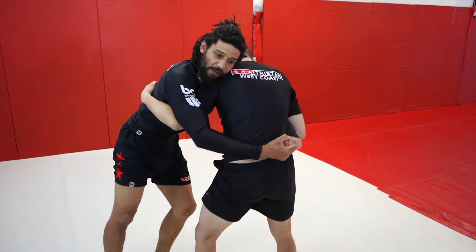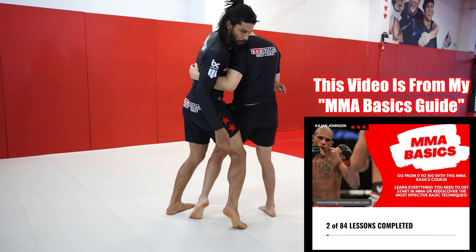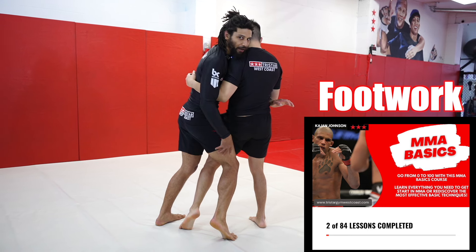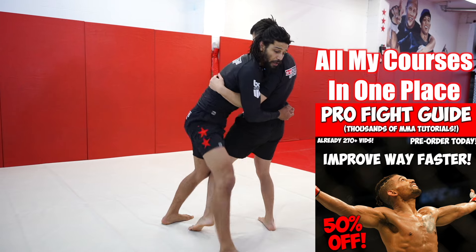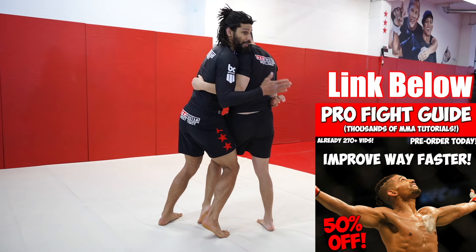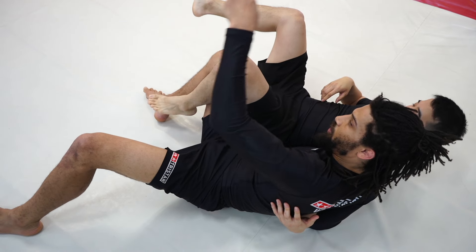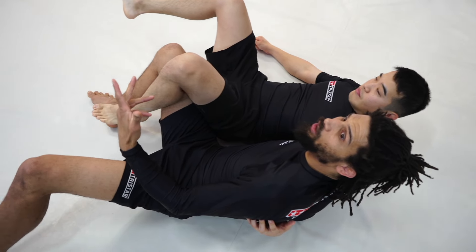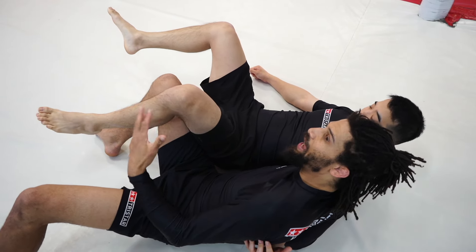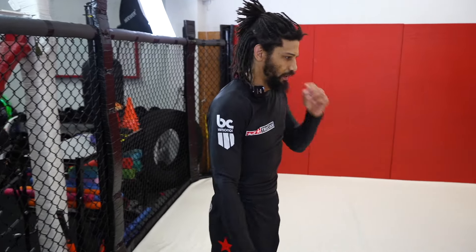There is some nuance to this. It's a very easy takedown, but the most important thing is what's happening with my leg and his leg — my quad and his hamstring. Once I step in around the corner, I'm on the ball of my foot and creating a diagonal inward shape with my quad, making contact with his hamstring, with the back of his leg. I do not want to remove that contact as I'm doing this takedown — when you're first learning it, it feels like you should, but I want to keep it there as long as I can until his back hits the ground. I want my leg behind his leg to guarantee it doesn't get to the ground early. If his leg gets to the ground too early, he's not going to go down. I don't think I've ever really lost the race to the top on this takedown — it's very, very reliable.